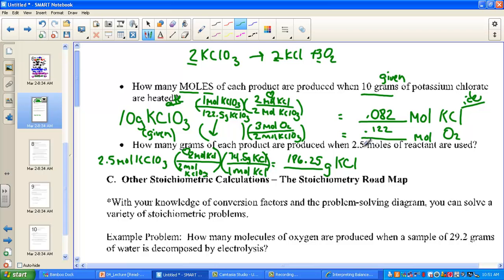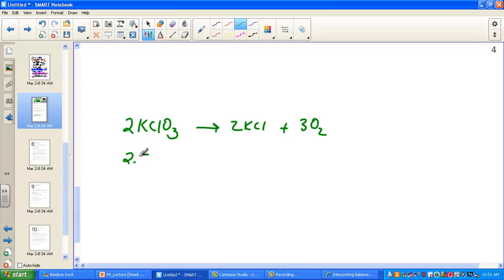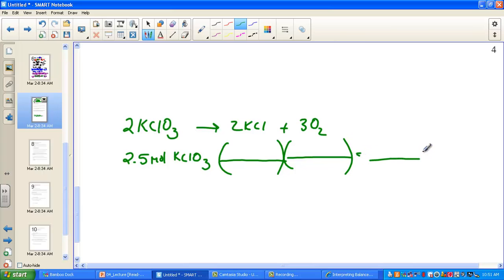Given 2.5 moles of the reactant, we still have to calculate mass of oxygen. I just want to complete that one. So our given quantity, again, is the mole of reactant, potassium chlorate. We begin our journey in the heart of our problem. Now I have a new desired calculated quantity. I want to know mass of the other product, the oxygen. Given a mole, calculate a mass. A mole mass problem. Step 2, Step 3 on the Stoichiometry Roadmap.